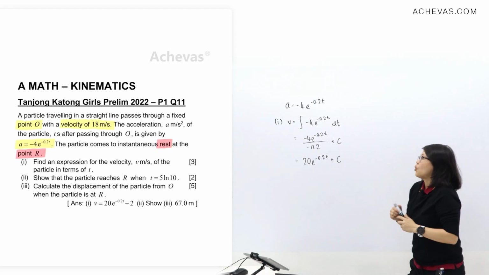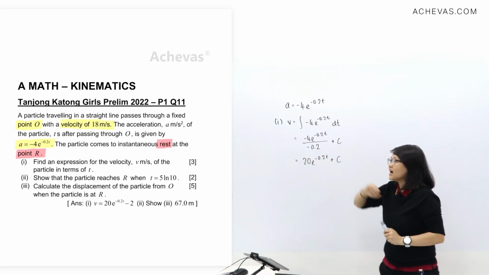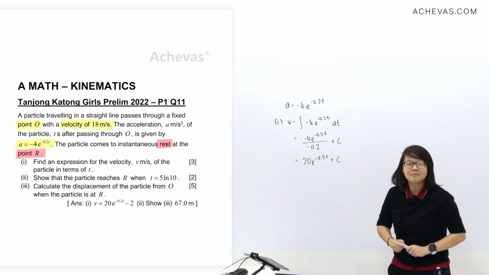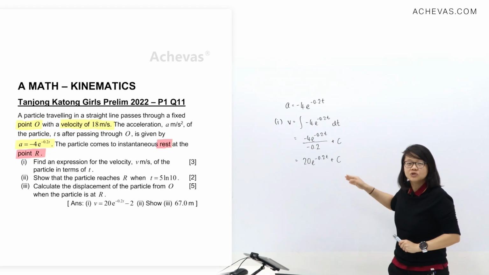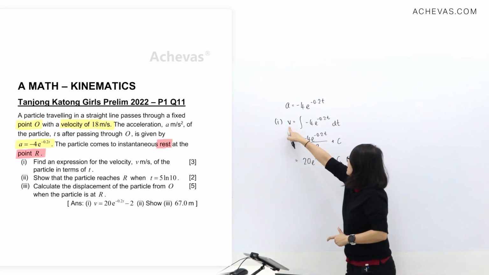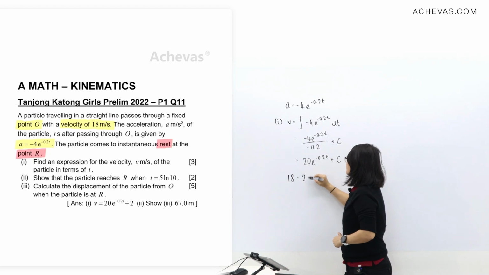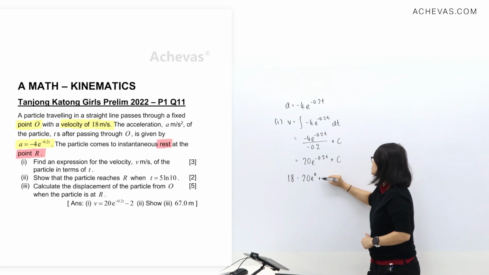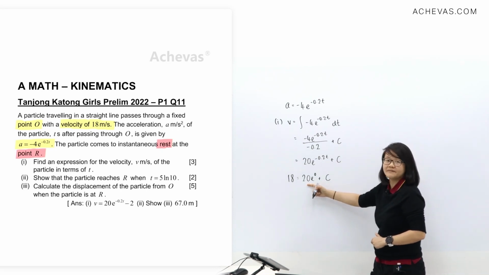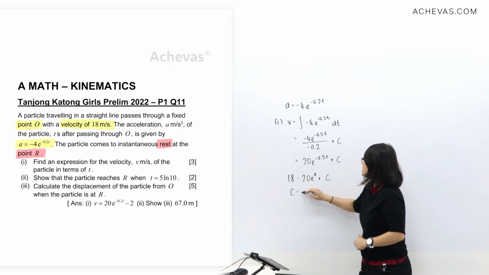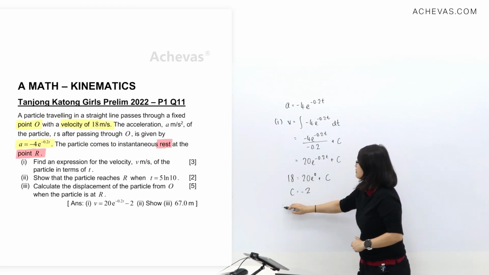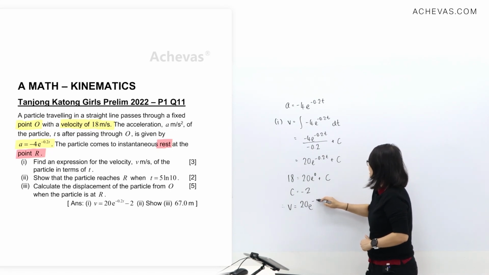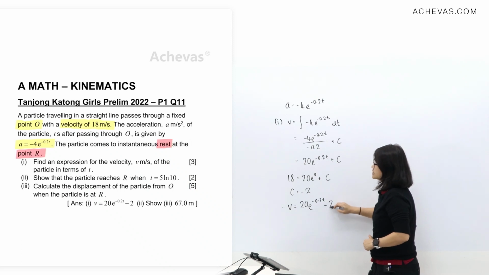And then I will check the question. I have highlighted when you pass through point O, you are given a velocity of 18. That means when you insert time at 0, v will be 18. So we'll do that to find c. V value, insert as 18, and time, we're going to insert as 0. So 0 times this one is going to be 0, so this one is going to be 20 times 1. Shift it over. C value is -2. Let me write it again. Therefore, velocity is equal to 20 e raised to the power -0.2 t minus 2.